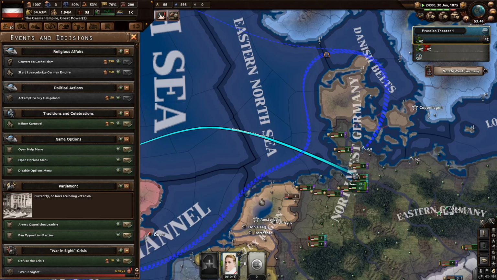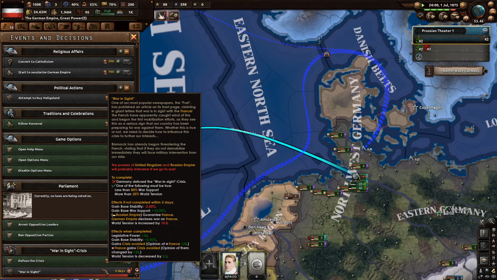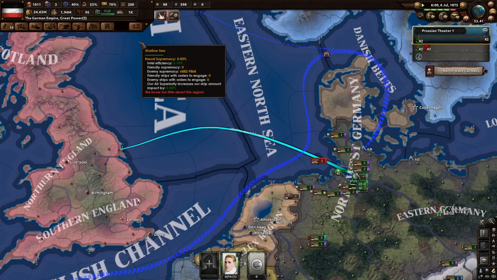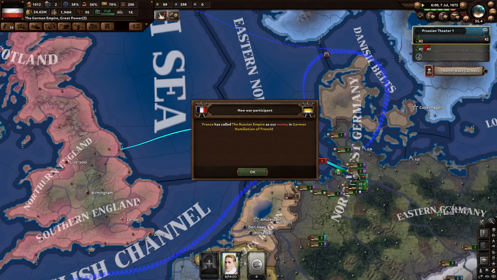All right, so as our fleet goes ahead and repairs in Hamburg, we are 5 days away from war in sight, which looks like it's likely to lead to another war in France. It says the powers of the United Kingdom and the Russian Empire will probably intervene if we go to war. Well, we're already at war with the UK, so that doesn't really change things, although I certainly don't want to add Russia to that mix. That said, I feel like, okay.